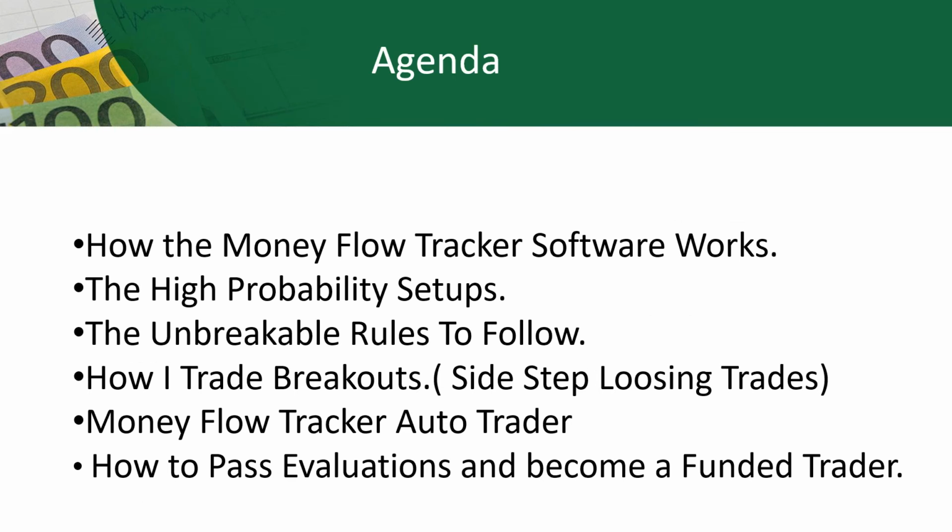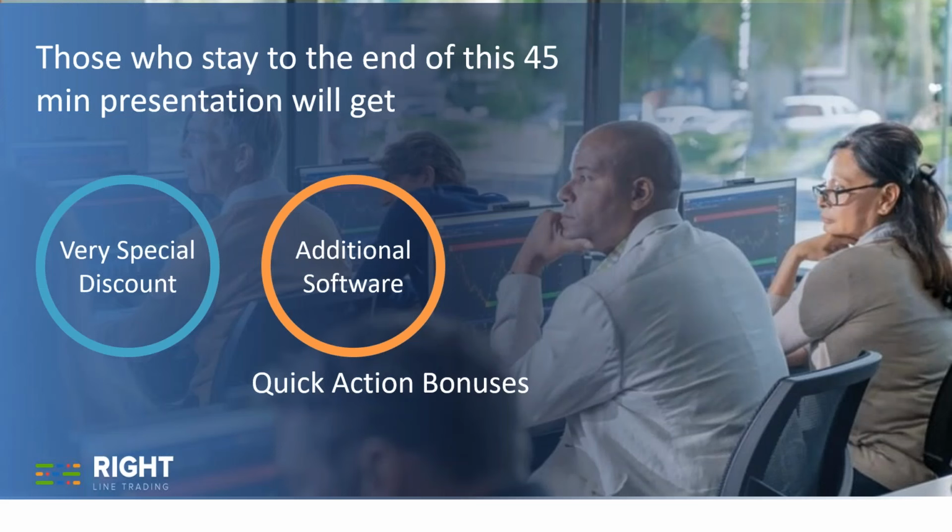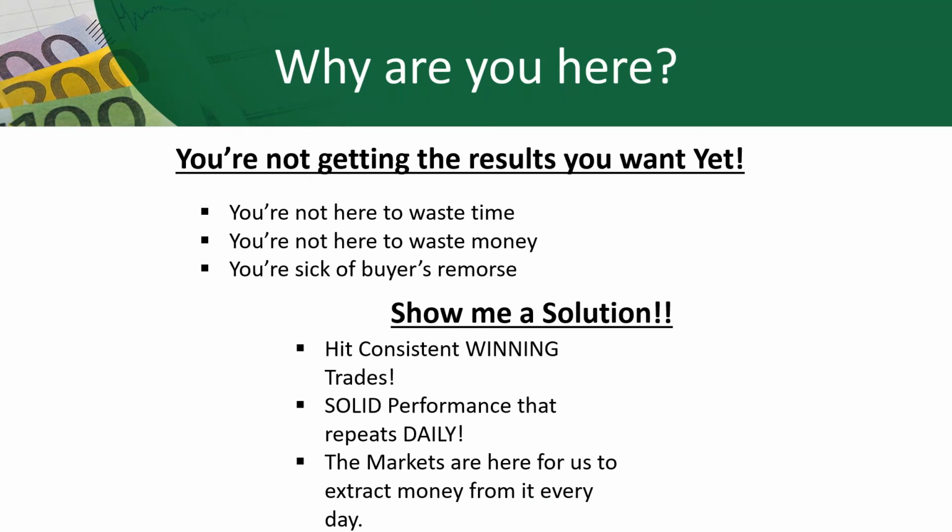So the agenda for the webinar is: how the Money Flow Tracker software works, the high probability setups, the unbreakable rules to follow, how I trade breakouts and sidestep losing trades, the Money Flow Tracker auto trader, and how to pass evaluations and become a funded trader. Those who stay till the end of the webinar, which is about 45 minutes, get a very special discount plus additional software as a quick action bonus.